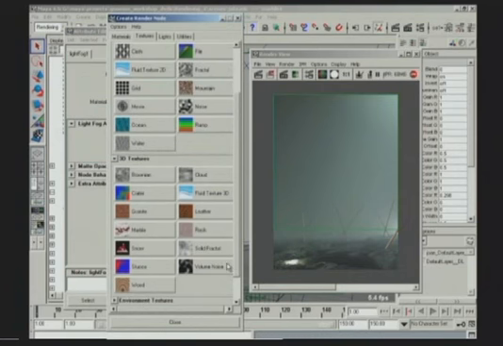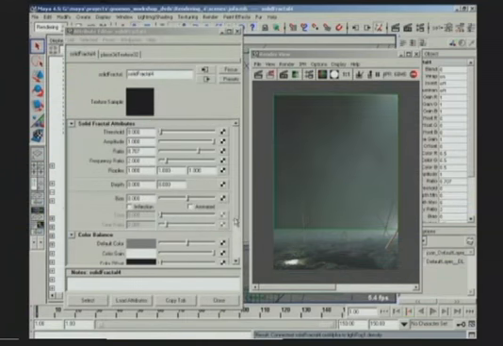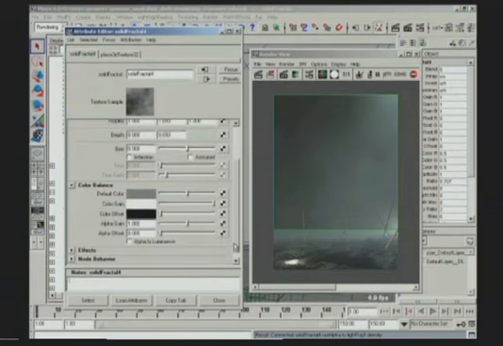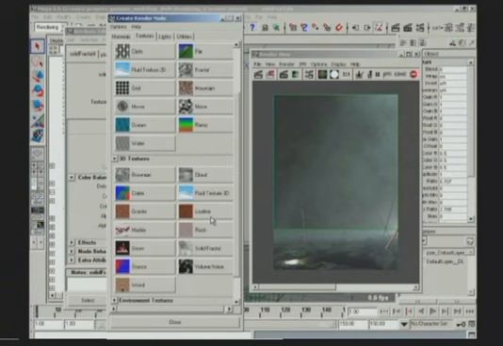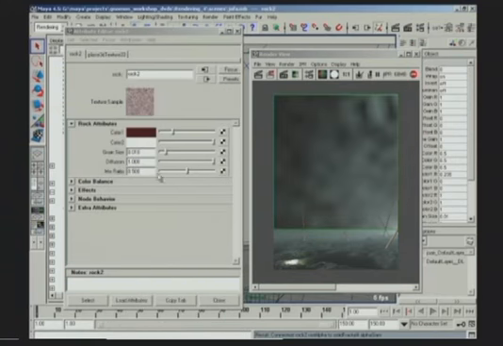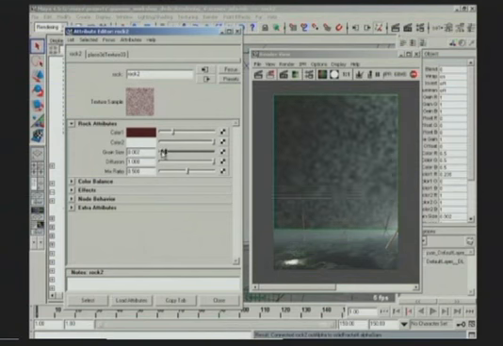And so if we map this with something like this solid fractal, which is really versatile, you have all kinds of settings for this. This is one that will give you some nice general noise in there, bigger, smaller, what have you. But then again, here we come down to the alpha gain, and we can map this with something like this rock texture here, and we can start to get, again, some really interesting stuff going on.